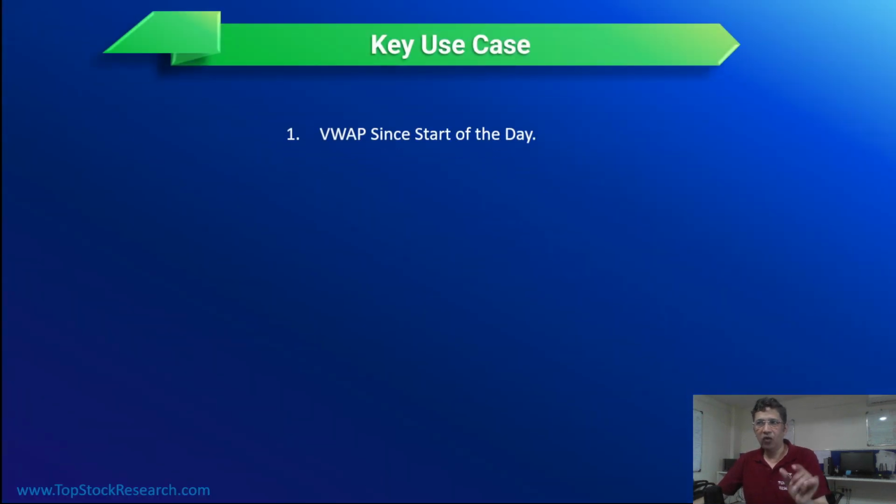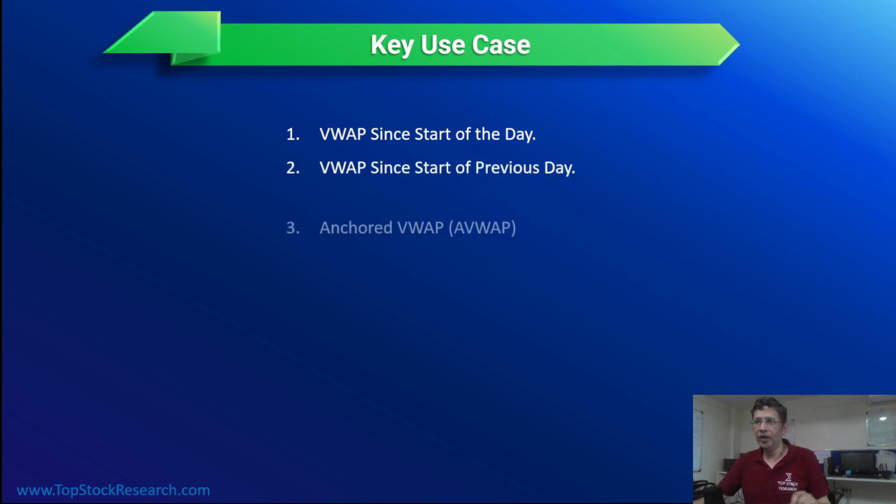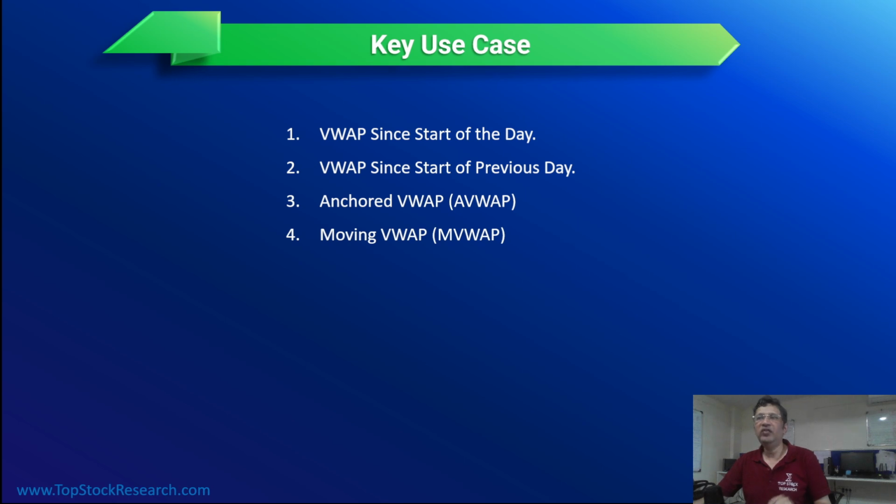Key use cases: VWAP since start of the day, and we'll understand why start of the day, right? VWAP since start of the previous day. Anchored VWAP, we'll understand what this is, but for the time being, this is also a concept which we'll take. And moving VWAP, which will be pretty similar to moving average.